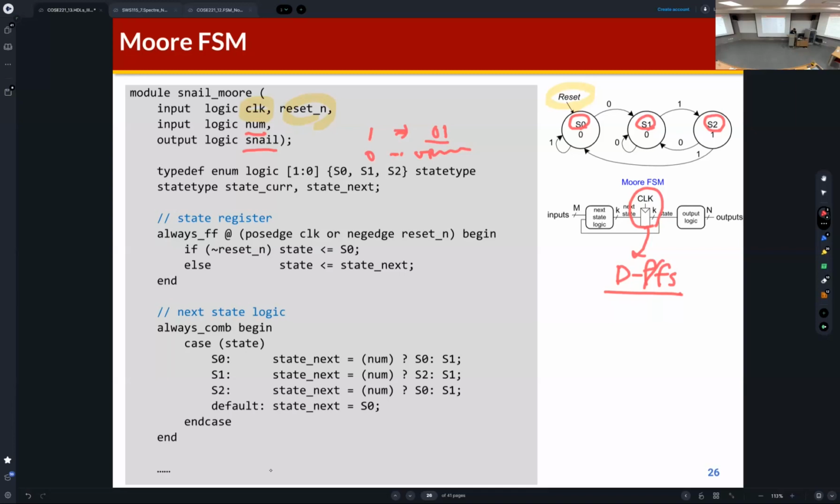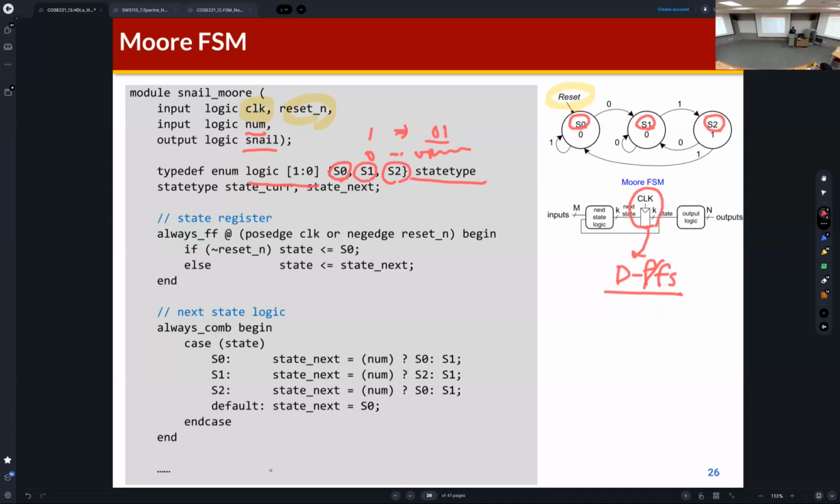Then we can define the state type. In SystemVerilog, we can also define a new type with typedef. So we can define three states as 0, 1, and 2. And now, to represent the three different states, we require 2-bit signals.